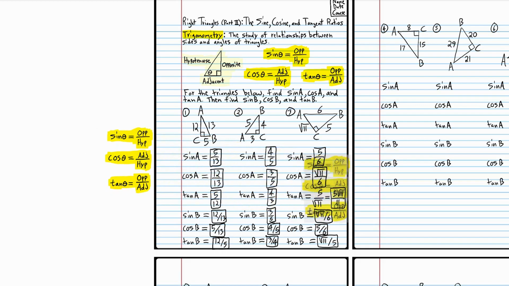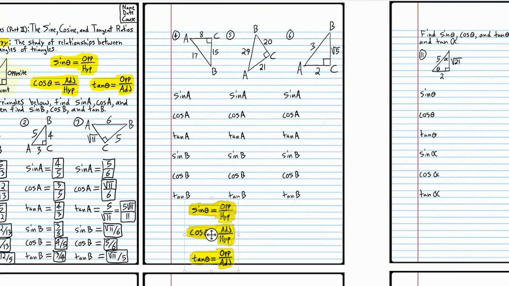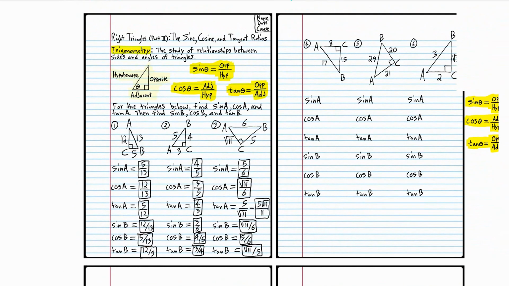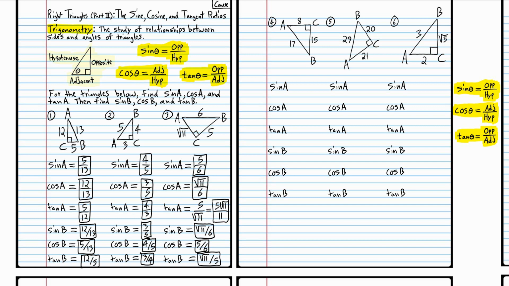Okay, so I'm going to drag these definitions over here so you can use them, because it's time for you to try some of these problems. So if you need to take a screenshot of the problems that we just did, in fact, you know what? I think I'll just leave these pages in the window as you do number 4. Hopefully you can see number 4. Go ahead and attempt number 4. Now remember, if you're looking for the sine of A, you have to consider A, the opposite side of A, and the hypotenuse, and the adjacent side of A, and all these problems. So we're focusing on A for number 4. So go ahead and try number 4. When you come back, we'll do it together.